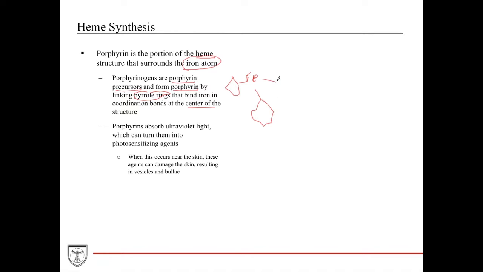And this is important because if you remember from your chemistry days, whenever you have a cyclic compound structure, the interplay between these structures will actually cause absorption of ultraviolet light. And because you can absorb UV light with these structures, they can become irritated, and they can also reach increased higher energy capacities, which then cause irritation to the surrounding skin. So it's almost like these absorb light, they heat up, and they can cause damage to the skin and surrounding structures. And that's often why, with all these processes that occur with heme, or these deficits, you also get a lot of dermatitis associated with it because of these rings. These rings absorb the light, and they can cause irritation of the skin.